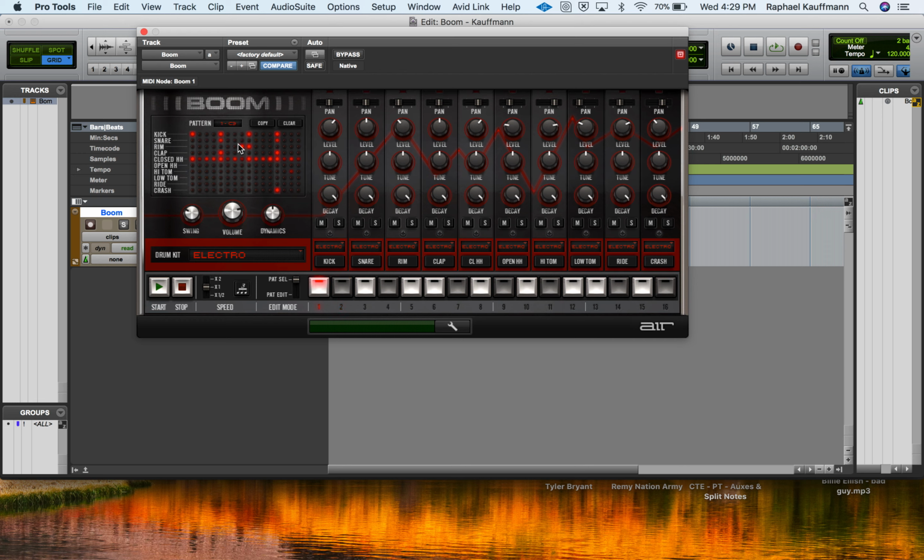All right, so we have a pattern. I'm going to clear this pattern. You have drum kits. If you click on where it says electro, you have urban 1, urban 2, and so on. Let's see what fat sounds like. You can click on your kick drum, click on your snare drum. The drum kit changes every drum, but if you go to the individual drum, you can choose the kick from urban 2.